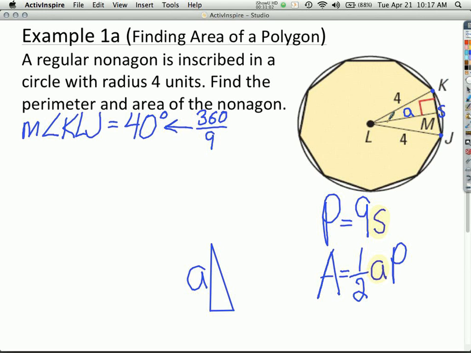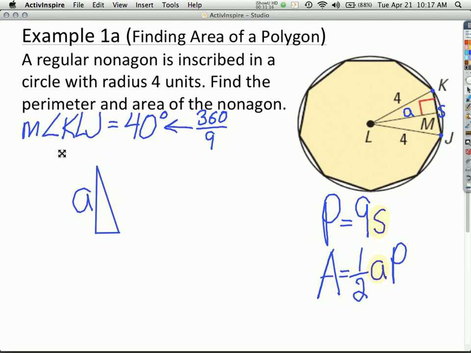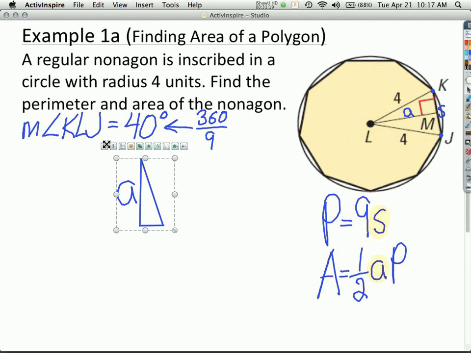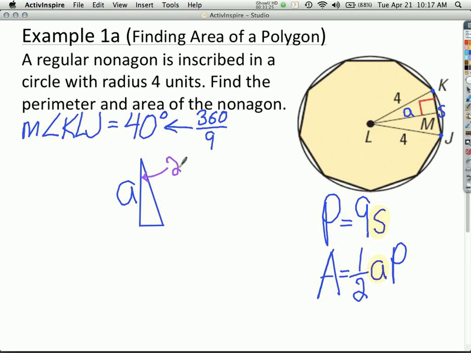I divided it by 2 because that's a perpendicular bisector. Well, a perpendicular bisector would cut this in half. How do you know it cuts that in half? Because it's the angle by the... Yeah, it's a perpendicular bisector and it's an angle bisector because we have an isosceles triangle. So now we know that this angle right here is 20 degrees. Beautifully done and a great explanation. And what'd you do with that, Kamoy?